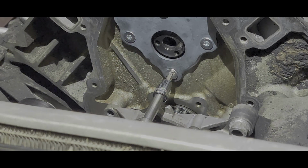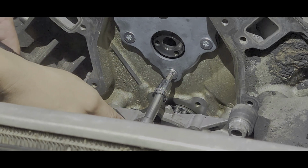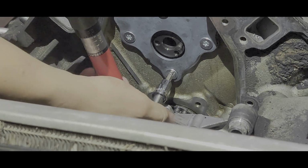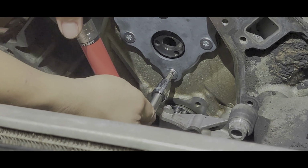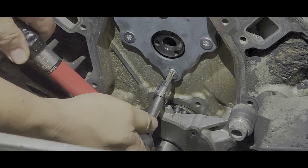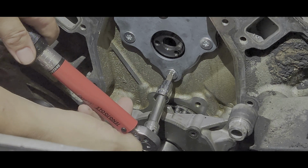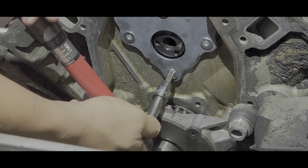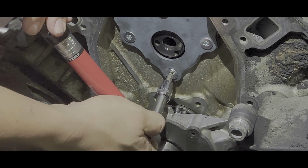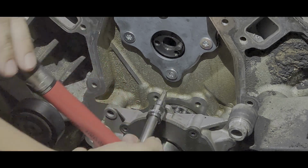Okay, so since that bolt wanted to strip, what I did was I took a one size bigger star key, as they call it, and I hammered it in there. So it moves. So let's see if I can at least get it to 18 foot pounds. I'm hoping to never change the cam in this thing again. There we go. I'm happy with that.